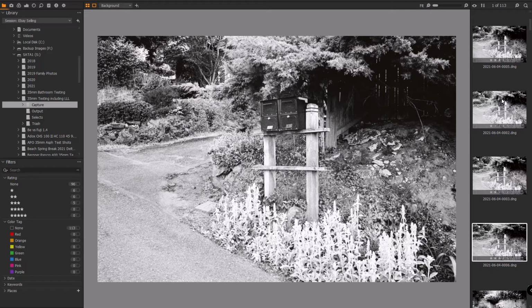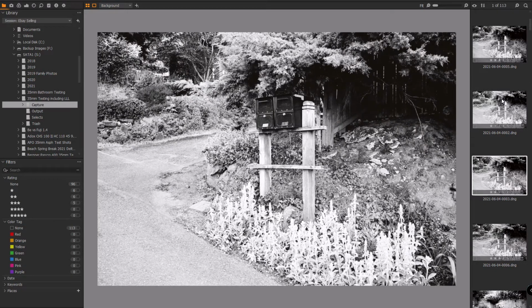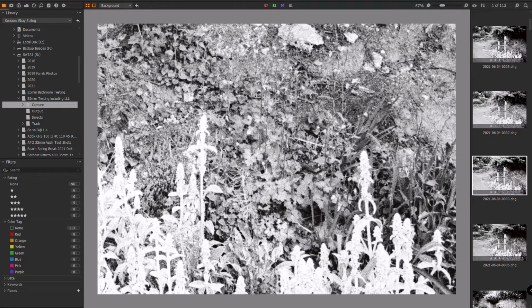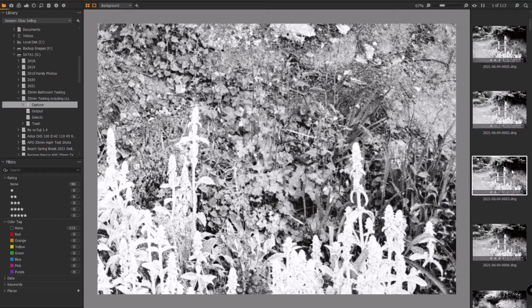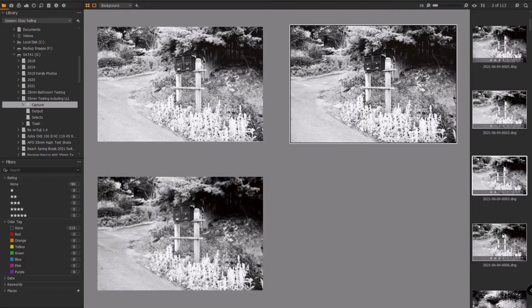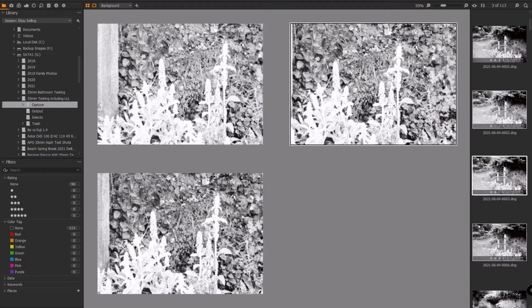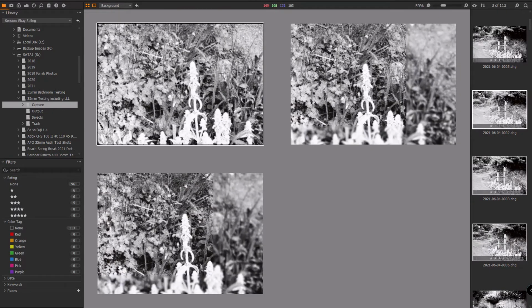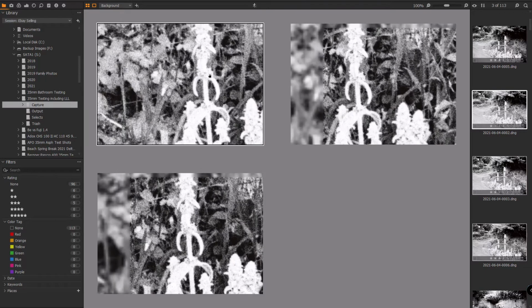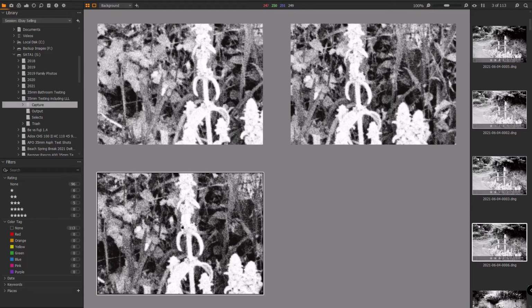But that's the main thing that stands out to me. And then if we just want to come in, this is not the focus point. Let's grab them all. Something you'd expect with f8 to be nicely defined, sharp. All right, here again, Summicron 80 crushing.